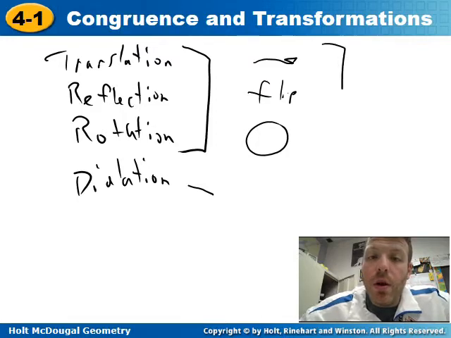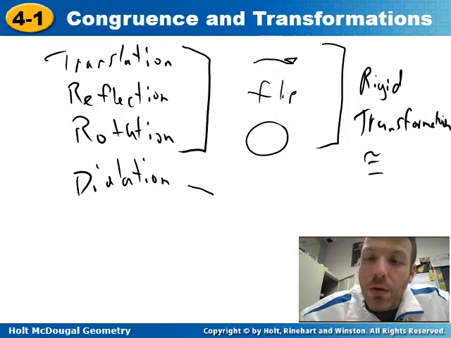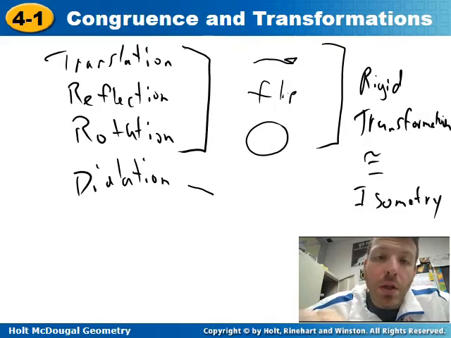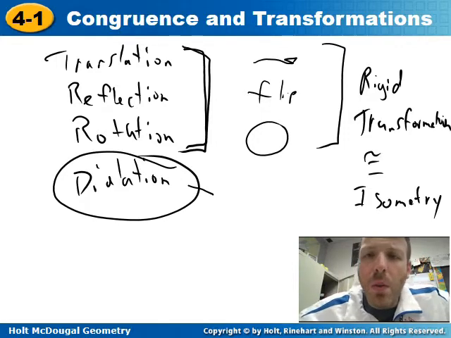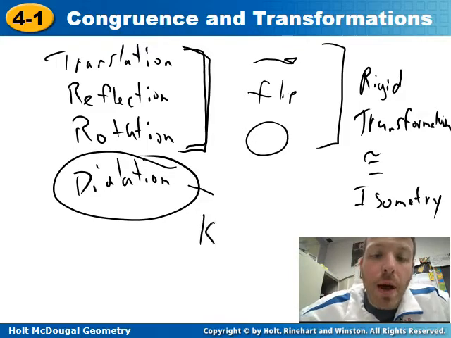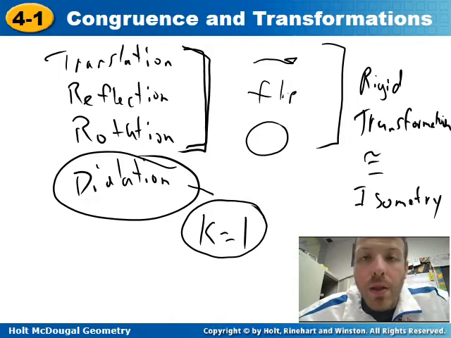So these all are called rigid transformations because they don't change. And if the shapes don't change, that means that they're congruent. So rigid transformation means congruent. Another term for that is isometry. These three terms are used interchangeably with these three types of transformations. Dilation always grows or shrinks unless you multiply it by a scale factor of 1. We usually won't ever do that, but if it's multiplied by a scale factor of 1, then it's just the same shape.